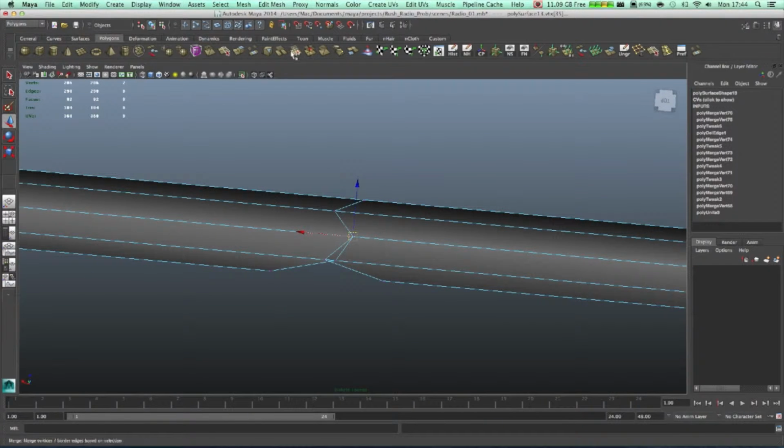I just frame it so as not to spend a lot of time controlling the camera, and use the same.